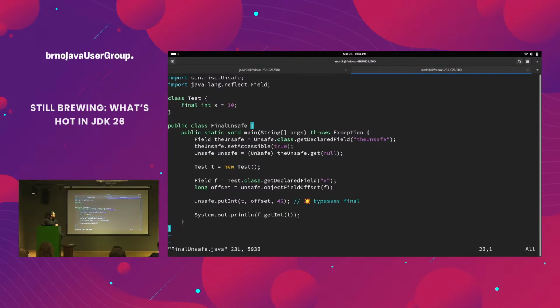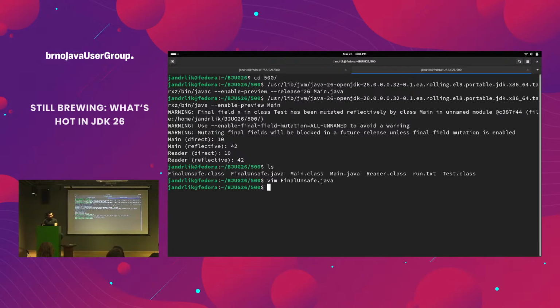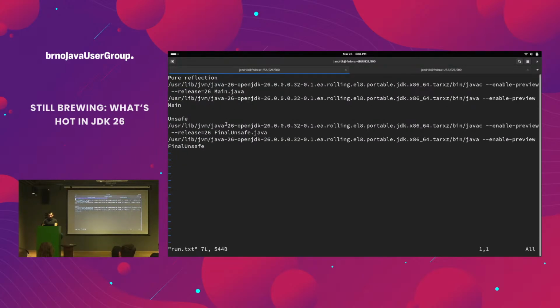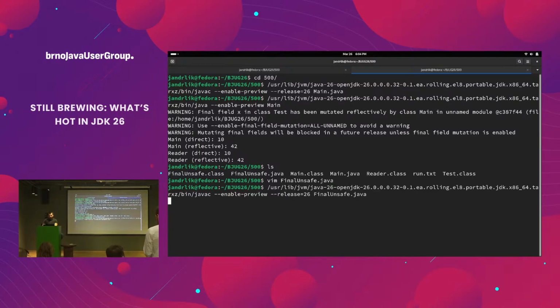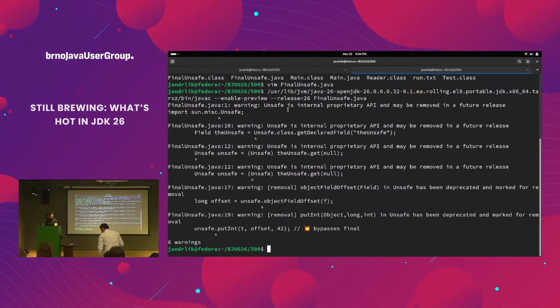Similarly to the other example, and again, I'm just using reflection to change the 10 to 42. Interesting thing might be the 6 warnings.